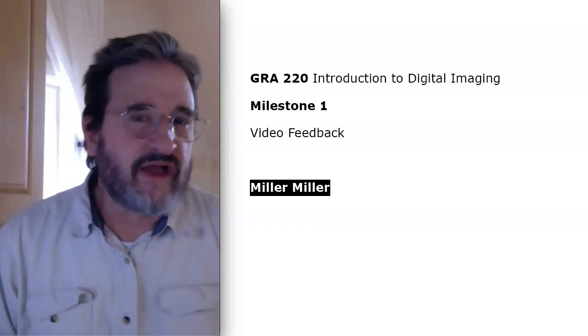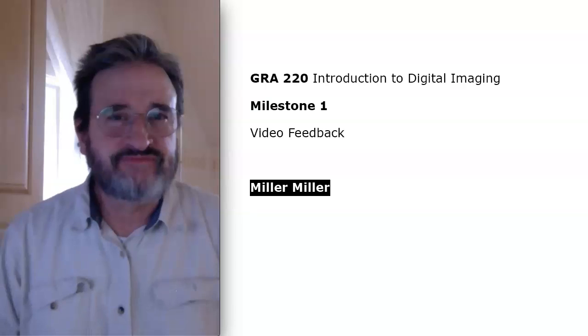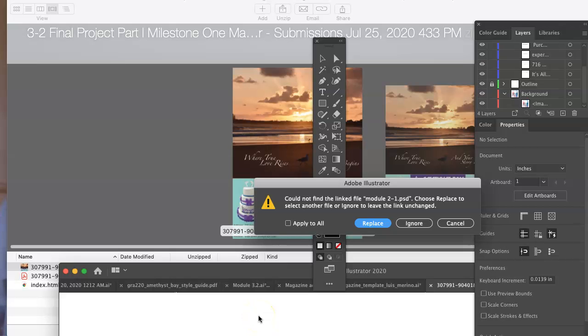This will be some video feedback for your midterm projects. Don't be alarmed by this, Miller, but when I open your Illustrator file, I find that I'm missing some images, and they may be also in the zip file. But just know that there's a difference between embedding them, which makes them portable Illustrator files, and linking to images, which makes them dependent on high-res images, usually kept elsewhere. There are advantages to doing it either way, but just wanted you to know that it looks like you have embedded things, so good job.